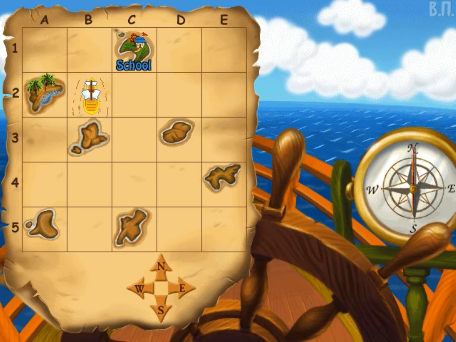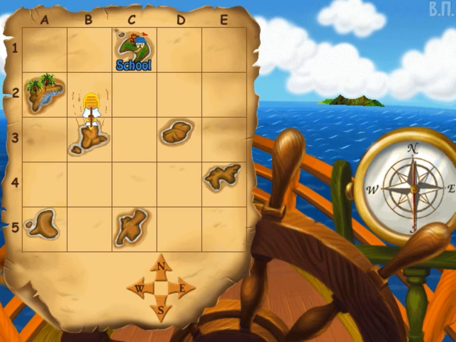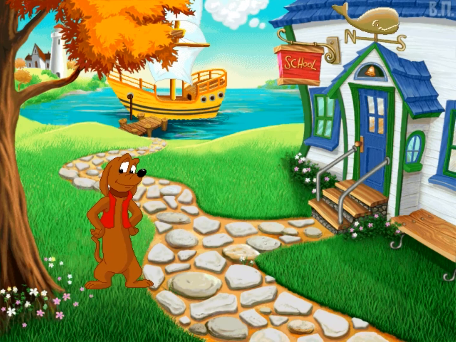Treasure, you can either return to the school or go back to any of the islands you've already visited. Here's a look at how the treasure hunt is going. For finding the first treasure on this treasure hunt, you earn 7 gold coins! Click anywhere to close this screen and continue your treasure hunt. The next clue awaits. To the schoolhouse, matey!